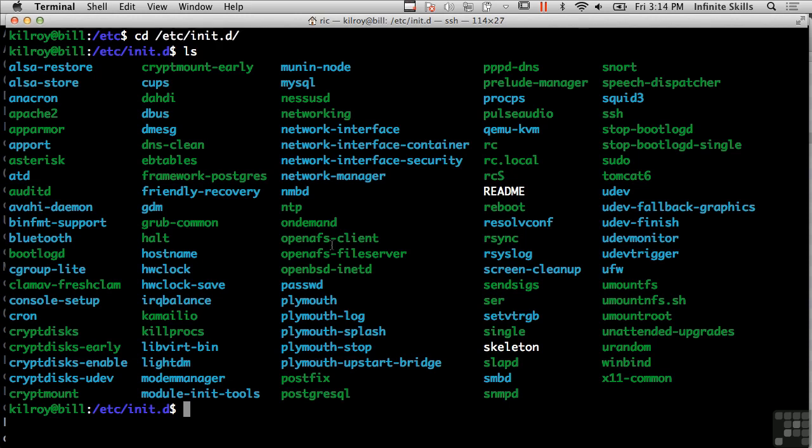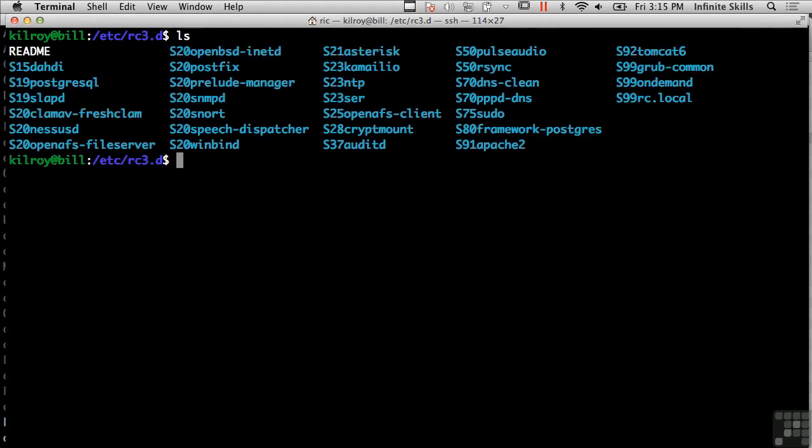Now, the thing about Unix is there are a couple of different flavors of Unix. Because of how Unix was created, there's an AT&T style and there's a BSD style, and the way that startups are handled is different in both cases. So in this case, what I really want to do is look into the different RC directories, and I want to see there what's starting up.